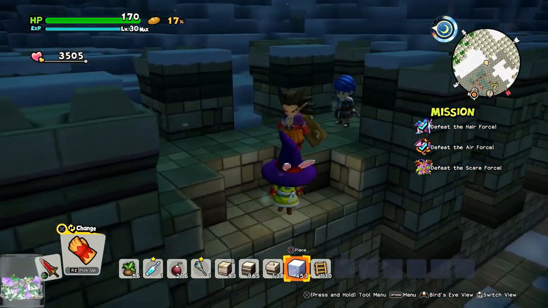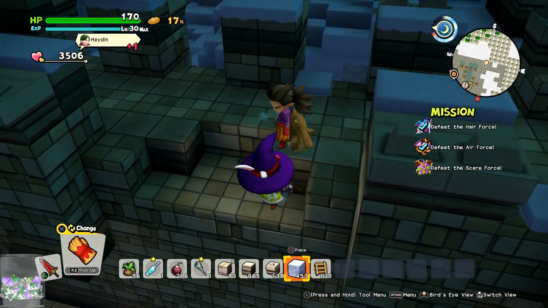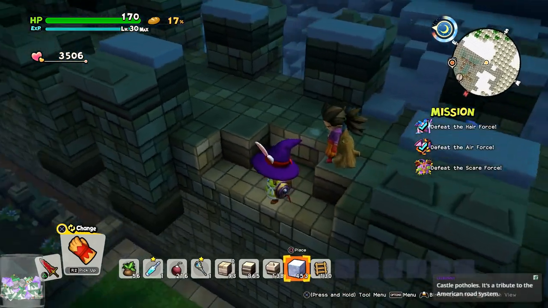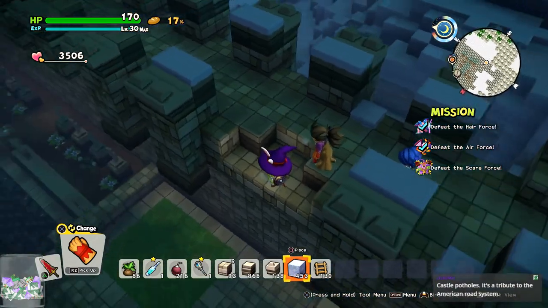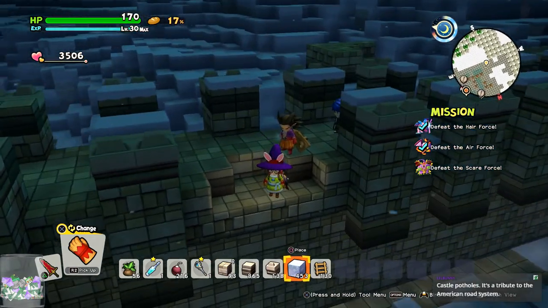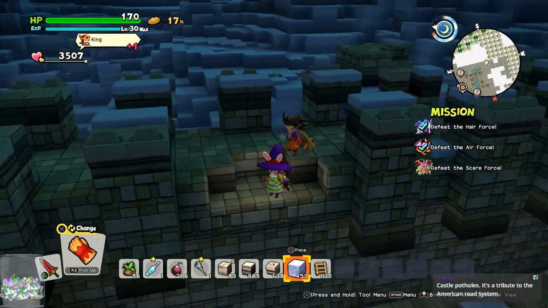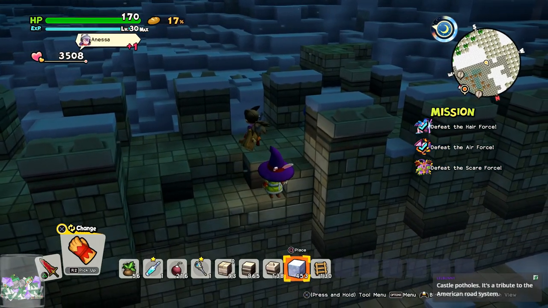Okay, for some reason, that is just in the air, which is kind of weird. Castle potholes. It's a tribute to the American road system. I'm wondering if there is a way that I can do this. And yeah, there kind of is.